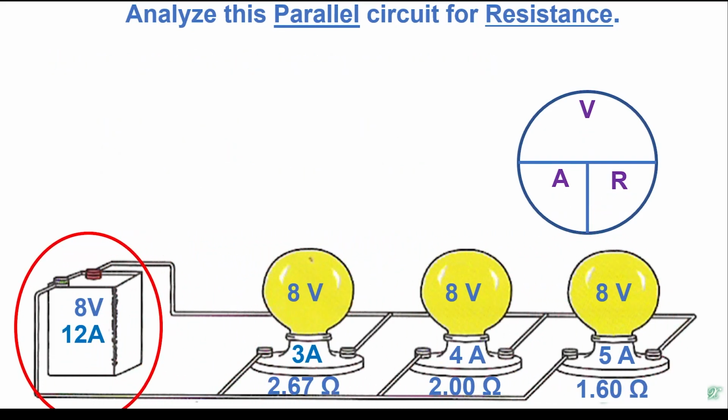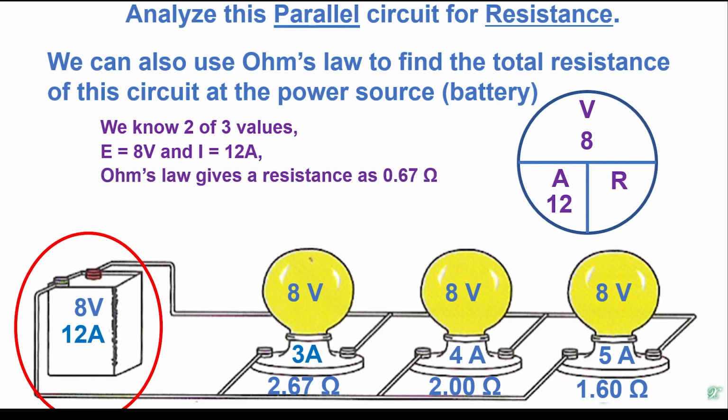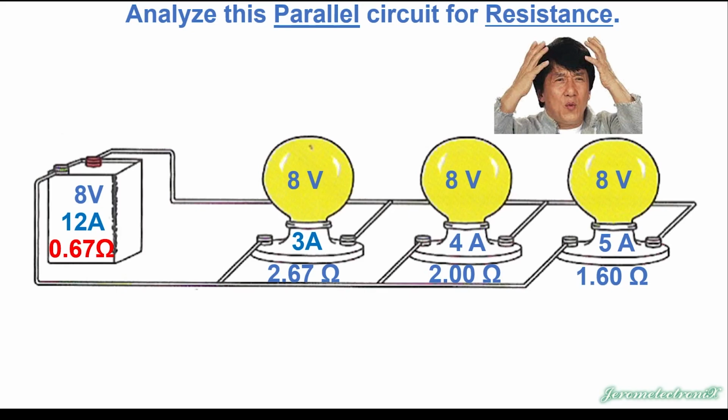Let's do the same thing. Some people right now think, you know what? You could just add those up and you'll get the correct answer because you're adding more and more resistance. So let's do the circle T with the 8 volts and the 12 amps, see what we get. 8 volts divided by 12 amps, 0.67. 0.67 ohms is the total resistance of this circuit, which for some people is a little confusing.